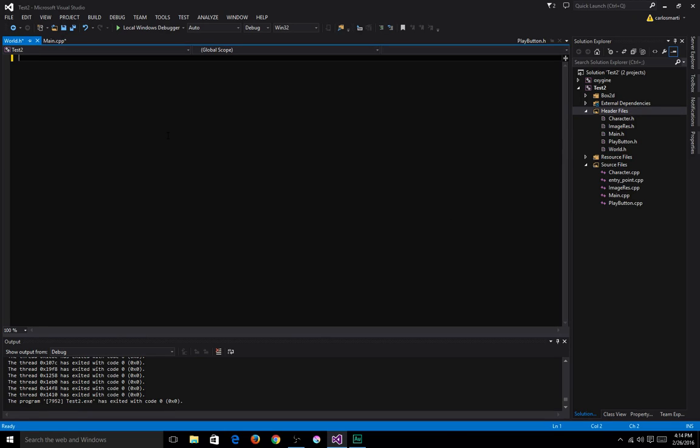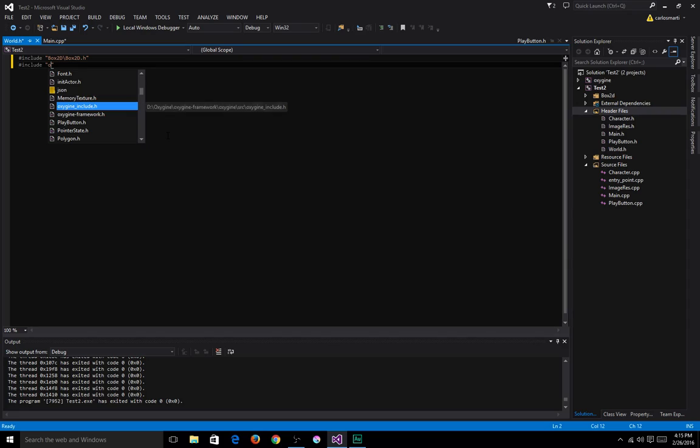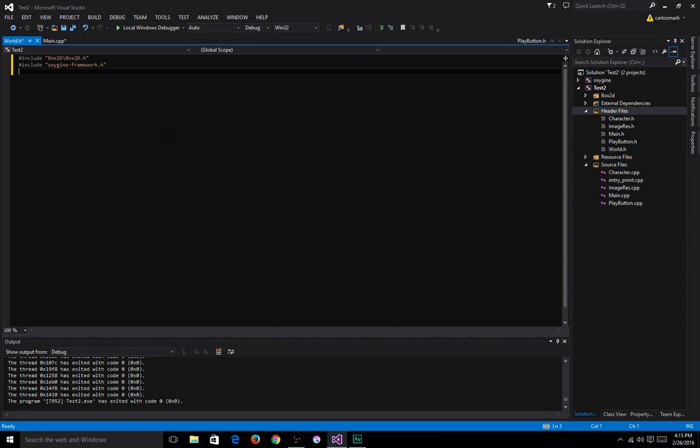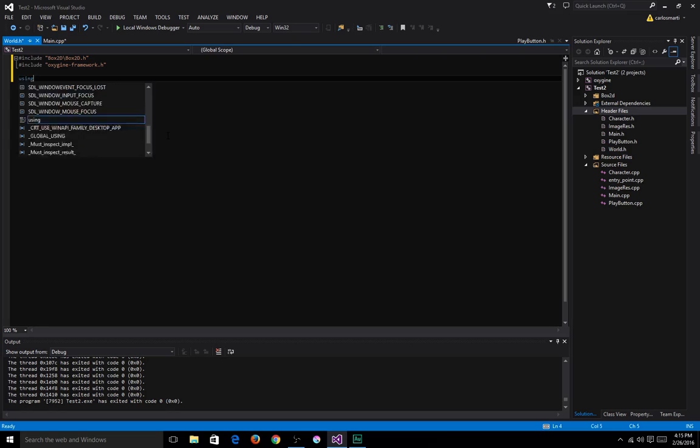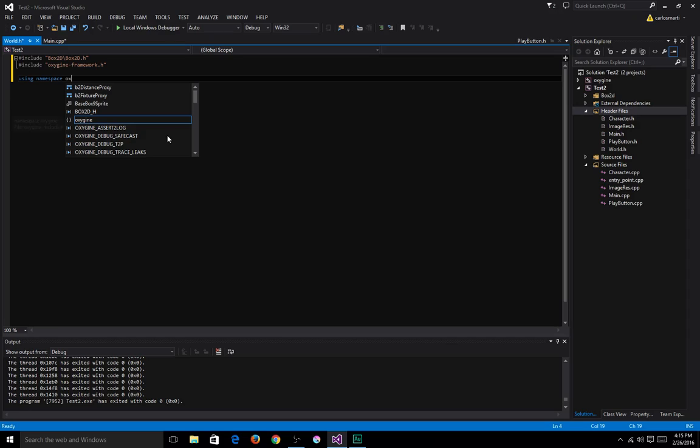Let's go ahead and bring in the Box2d. And let's go ahead and bring in Oxygine framework. Just using namespace Oxygine.